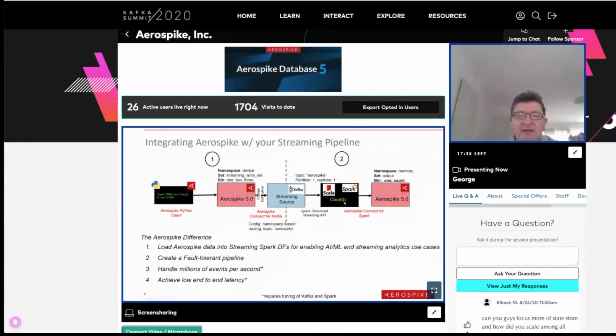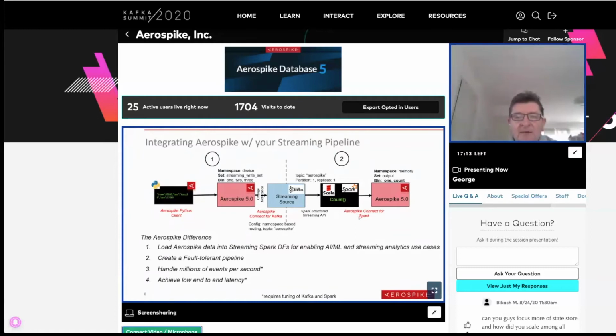And of course, we wanted to create a very simplistic function, which is a count function. What it does basically is look at the first bin, and count how many times a number occurred. Very simplistic, but obviously, as you know, Spark has much more sophisticated ML and AI capabilities. We just wanted to keep it very simple.